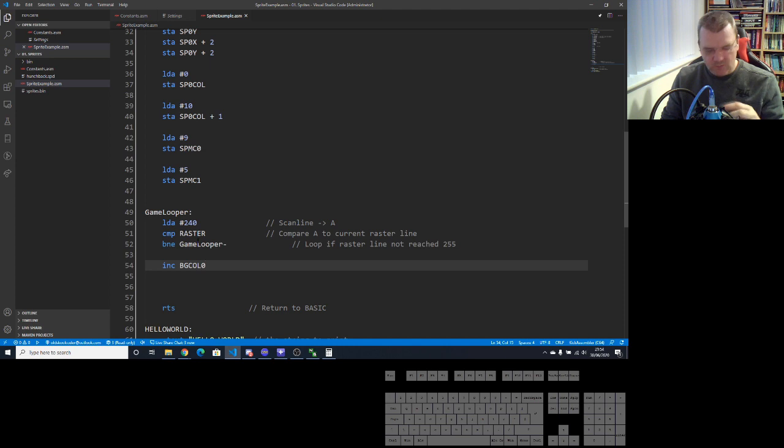The game loop is where you're going to be running through the same bit of code all the time. It's the looping of the game. We're going to try and simulate that, because we need to loop to be able to test the keyboard, to understand what key is currently being pressed, and then act on that key. So we've got the sprite on the screen. Now what we need to do is to try and move him. So I'm setting up a looper that's going to go round and round. It's going to test the keyboard, find what key we're pressing, and then act on it by making the sprite go left or right.